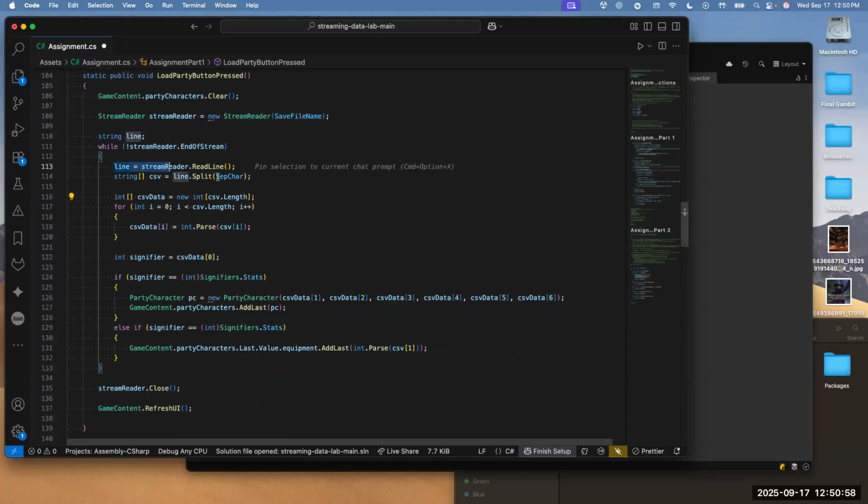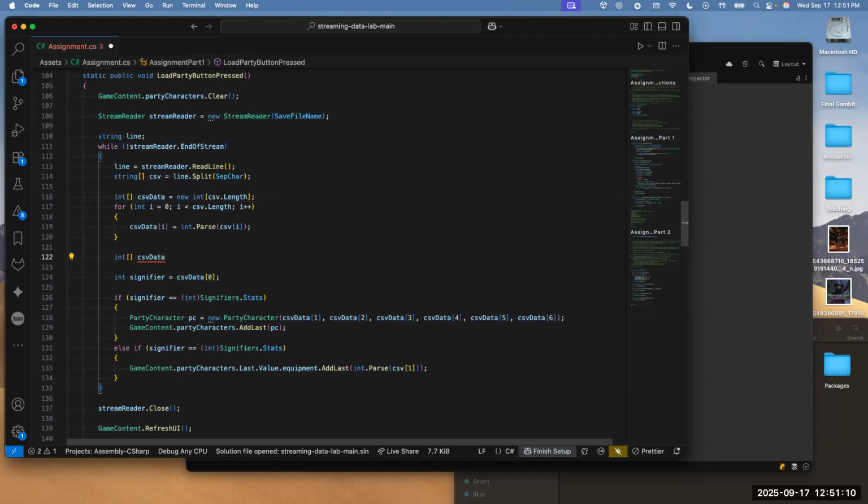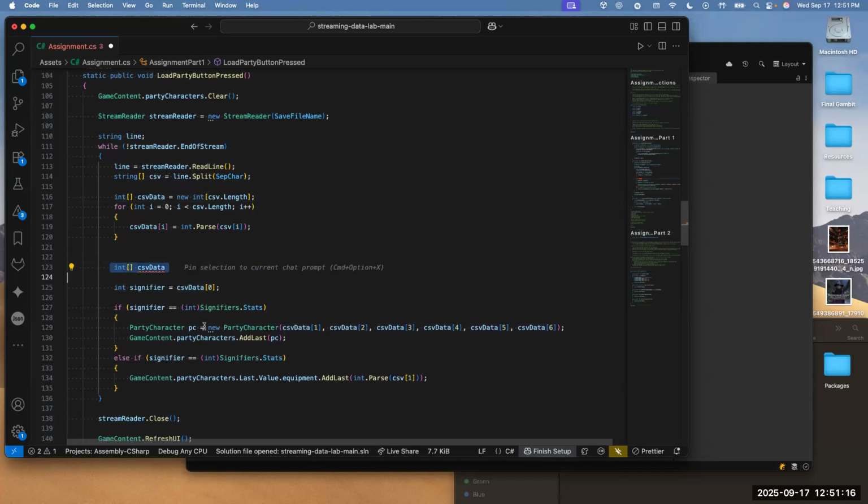Right now all we need in here is this, right? All we need is CSV save data. That's all we need to run this lower part. We don't need the stream reader anymore. We don't need the line split anymore.